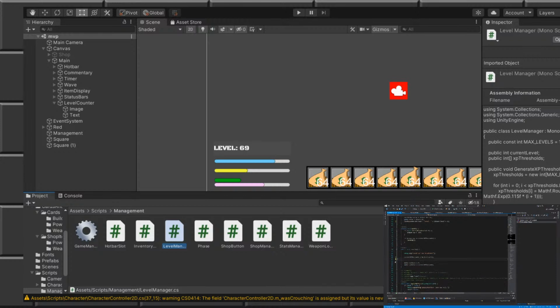Player level is equal to current level, and player dot XP is equal to 0. Set the XP. So next level. Yeah, I never really figured that out.